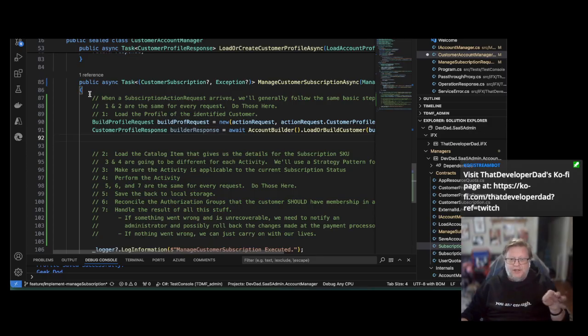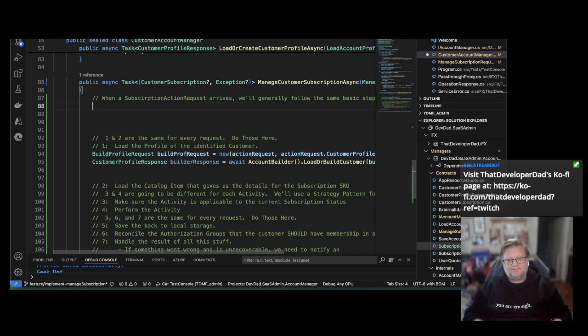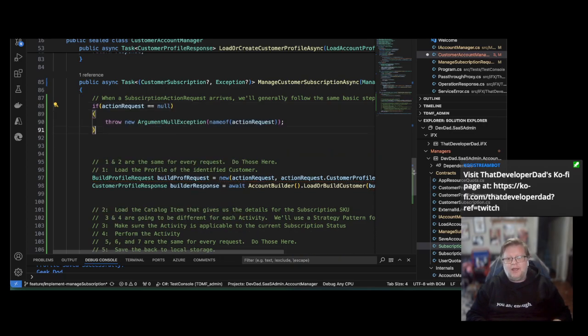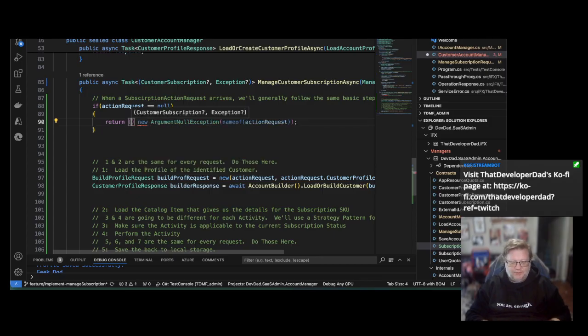Now, before we run this, excuse me, we should make sure we can actually execute any of this stuff. So, if action request is null, we're going to, out you go. Return null.